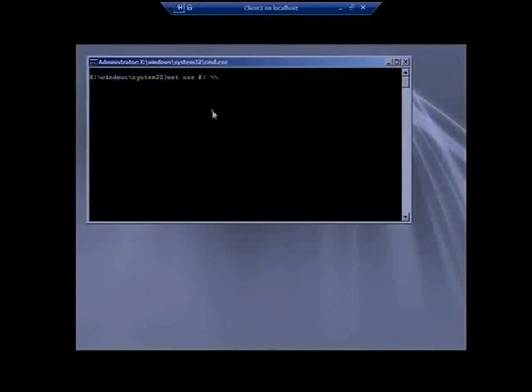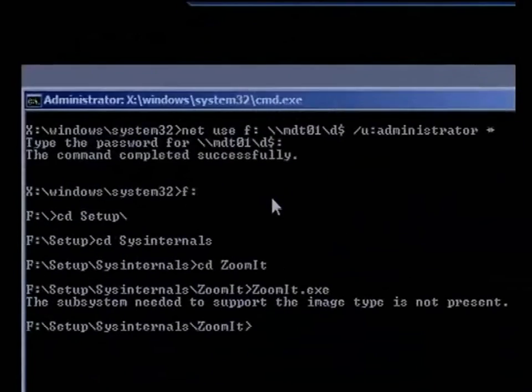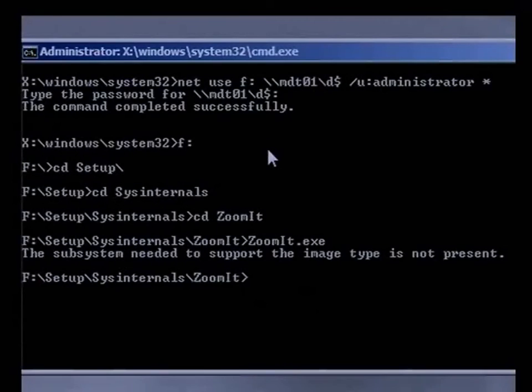I will connect back to my server, doing a normal net use, whatever. I will go to the location where I have Zoomit. And I will try to run it. Bam! It failed. Why did it fail?